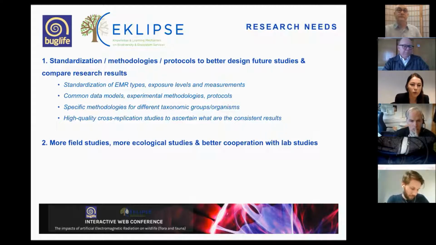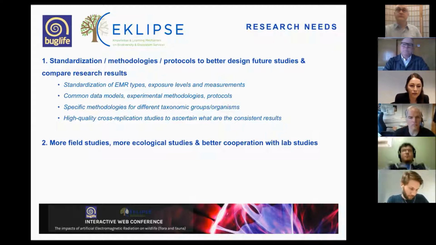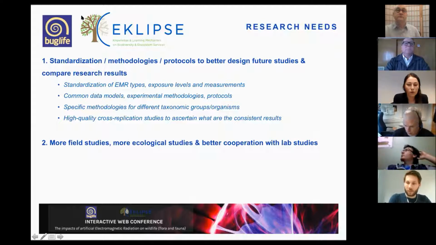A second very important point was that there were not enough field studies, especially ecological studies. So studying not only on one specimen or at molecular level, but also at the system level, the interactions and the bigger ecological studies. And also that these studies would need to be compared and linked with the results that are done in the laboratory studies.